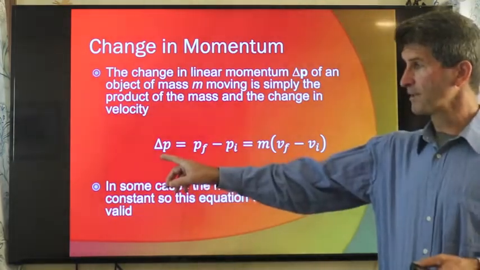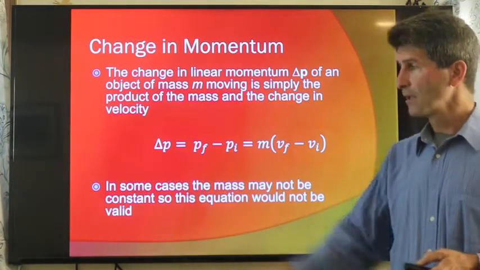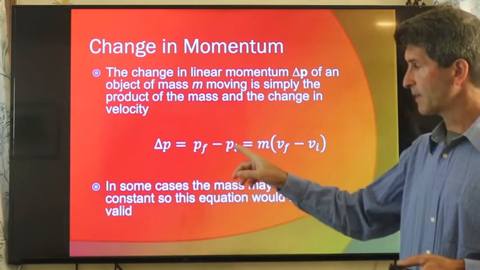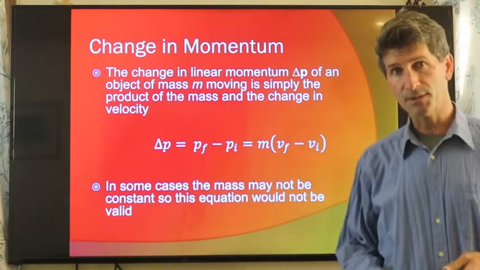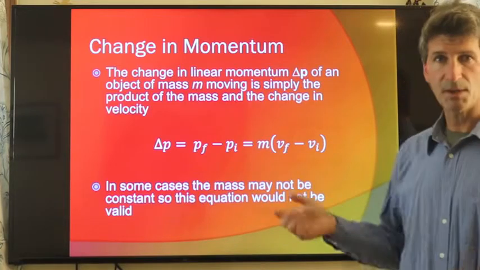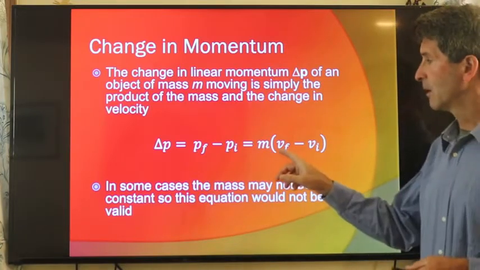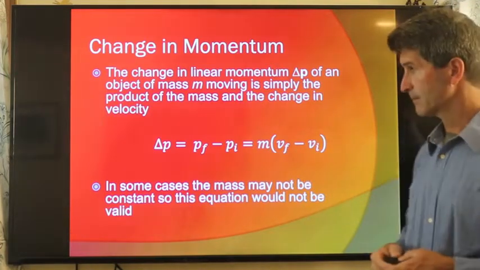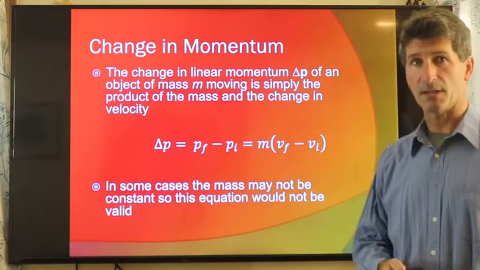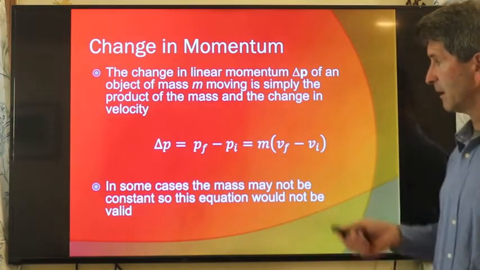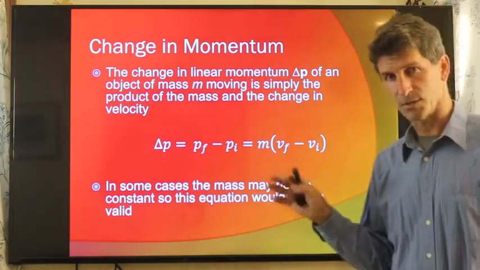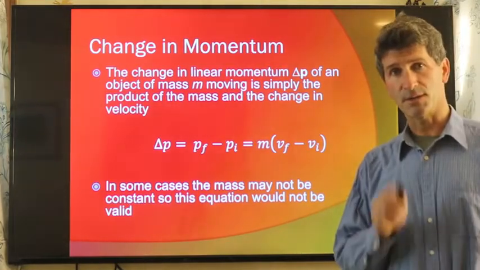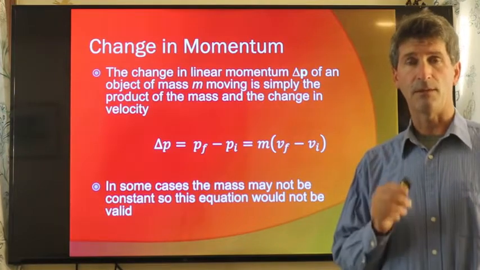Now, for the change in momentum, we use a symbol delta for change. The change in momentum is equal to the final momentum minus the initial momentum, and if the mass doesn't change, which is pretty much the case for almost everything, the change in momentum becomes the mass times the change in velocity. Okay? Of course, we're looking at just the magnitude here. There's no vector part of this. We're sort of ignoring the vector nature. The place where the mass actually changes quite a bit is something we're going to talk about later on, and that's with the rocket.